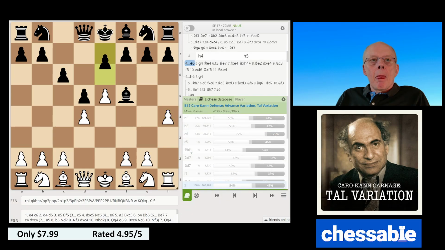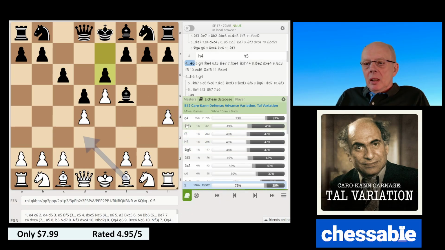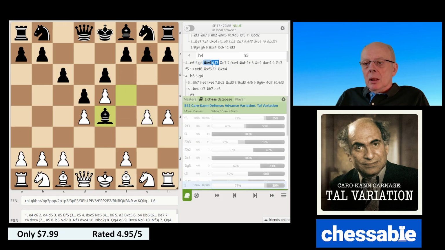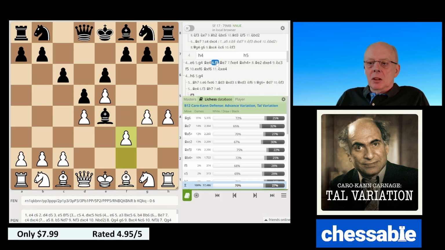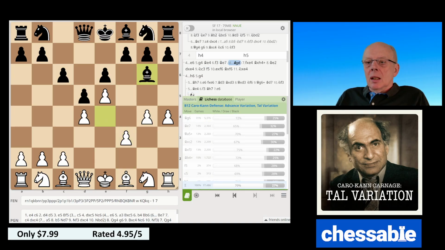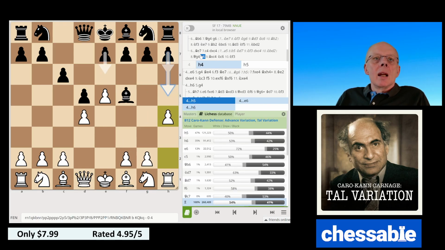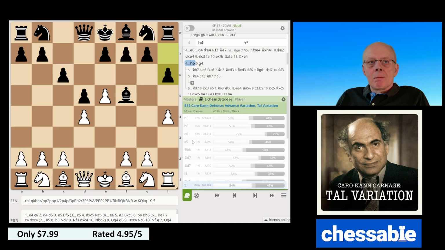After e6, you can see that we immediately trap the bishop. The bishop can go here, but then the bishop is trapped after bishop g6 and the move h5. So the idea of our move h4 is to prevent Black from playing the logical move e6. That's the move that Black would like to play. And so in 13% of the cases we immediately win a piece. Let's go to the next move, which is the move h6.